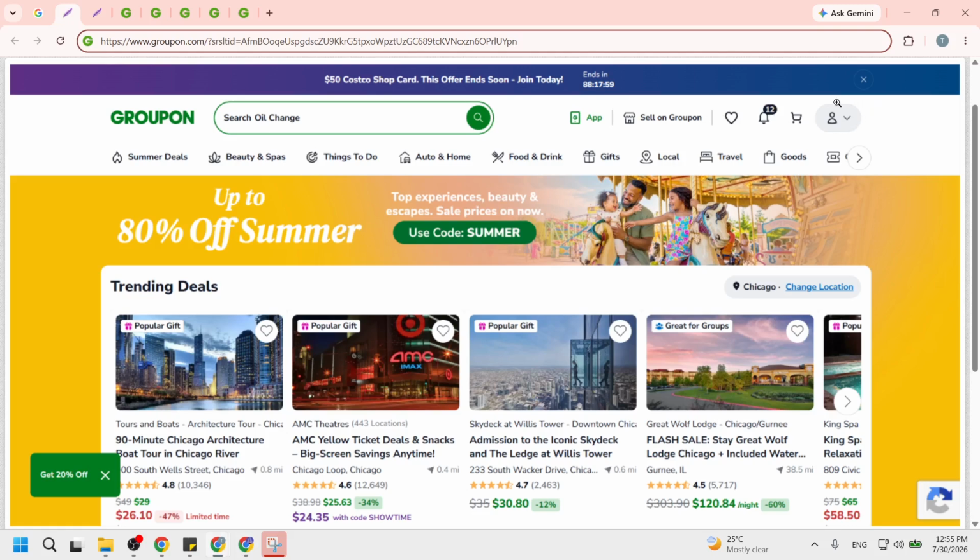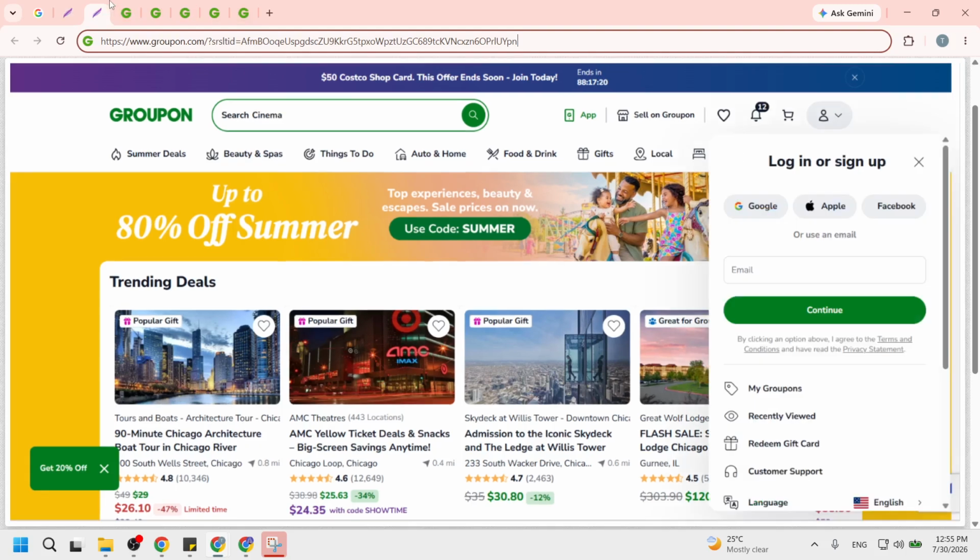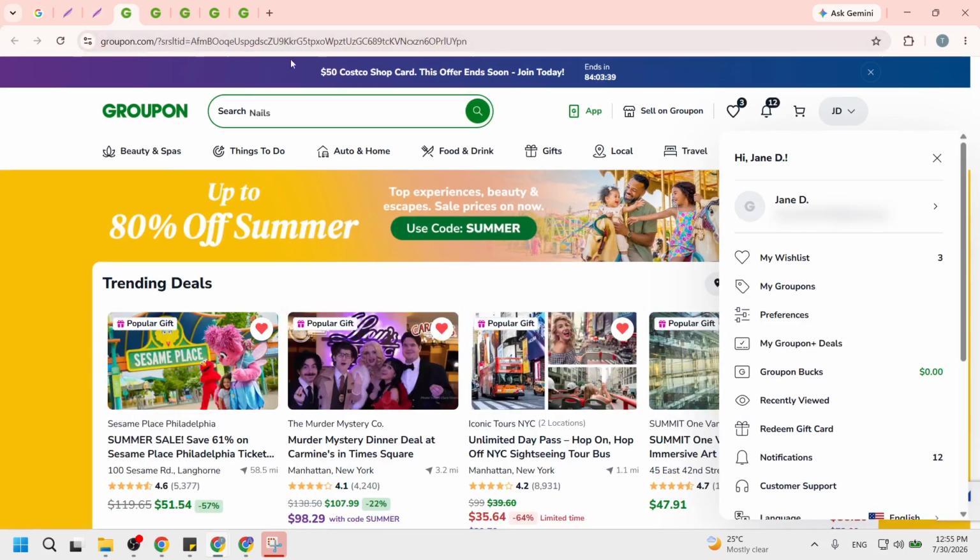When the Groupon site opens, look near the top right of the page for a login button or a sign-in option. Click that, then enter the email and password you used when you created your Groupon account. After you submit your details, the page will reload and you will see your name or your profile icon in the top right corner, which confirms you are signed in. If you mistype your password, Groupon will show an error message above the login form.